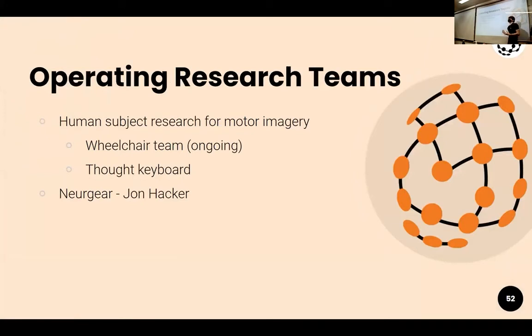We come from research roots, and some of that is still going on. We went through a long process to get approved for human subject research — a very long process with many hoops to jump through. We had to get our research procedure approved by the internal research board, which took about seven months. We got approved in February 2020 to work with vulnerable populations, but we shut that down immediately because of COVID. We plan on renewing that this semester, and next spring we're going to conduct data collection for motor imagery — imagined movement up, down, left, right. We've developed the software and done the training. If anyone wants real research experience, we will be publishing a paper on this, and you can come talk to us.